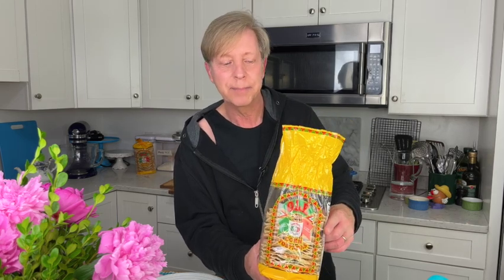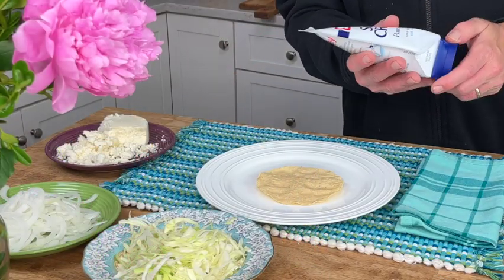All right, tostadas involve corn tortillas, and they should be crispy. So you can either fry them in oil, or you can find already fried corn tortillas, known as tostadas, at the supermarket. And that's what I have right here. Big time saver. And here we go.